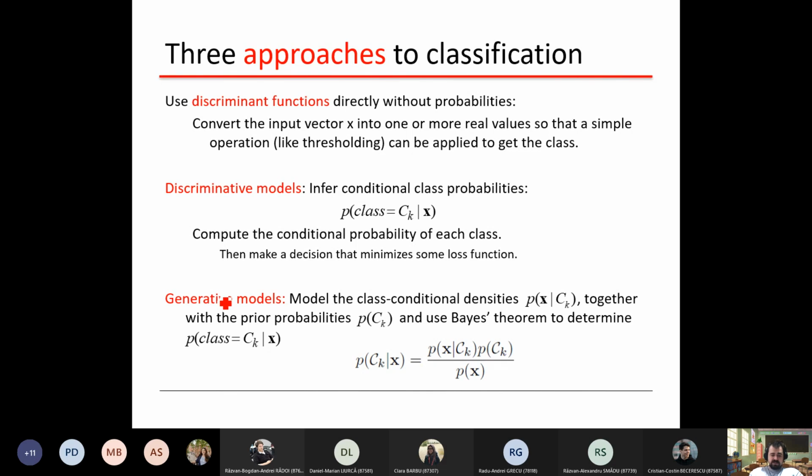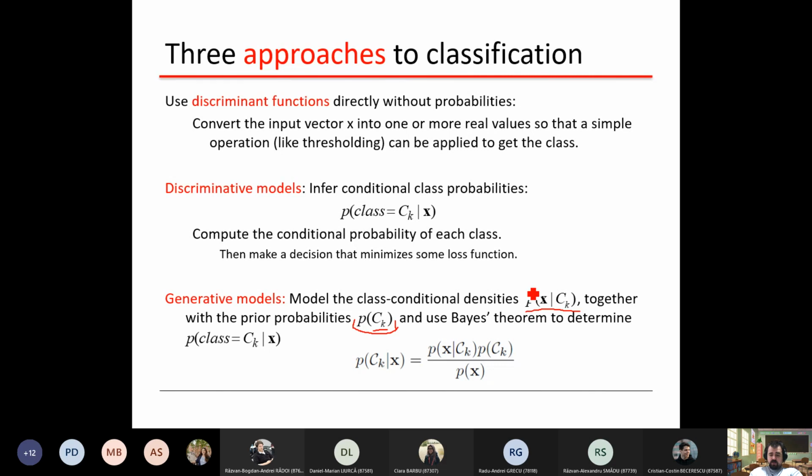However, it's not as complex as a generative model, which models, in fact, the class conditional density, so probability of x given class. And then we model the probability P of ck, so probability of class. This is easy to evaluate because from training data, we simply have to compute how many points are in each class, and based on those counts, we divide the number of points from one class to the summation of all the points, or to the total number of points.